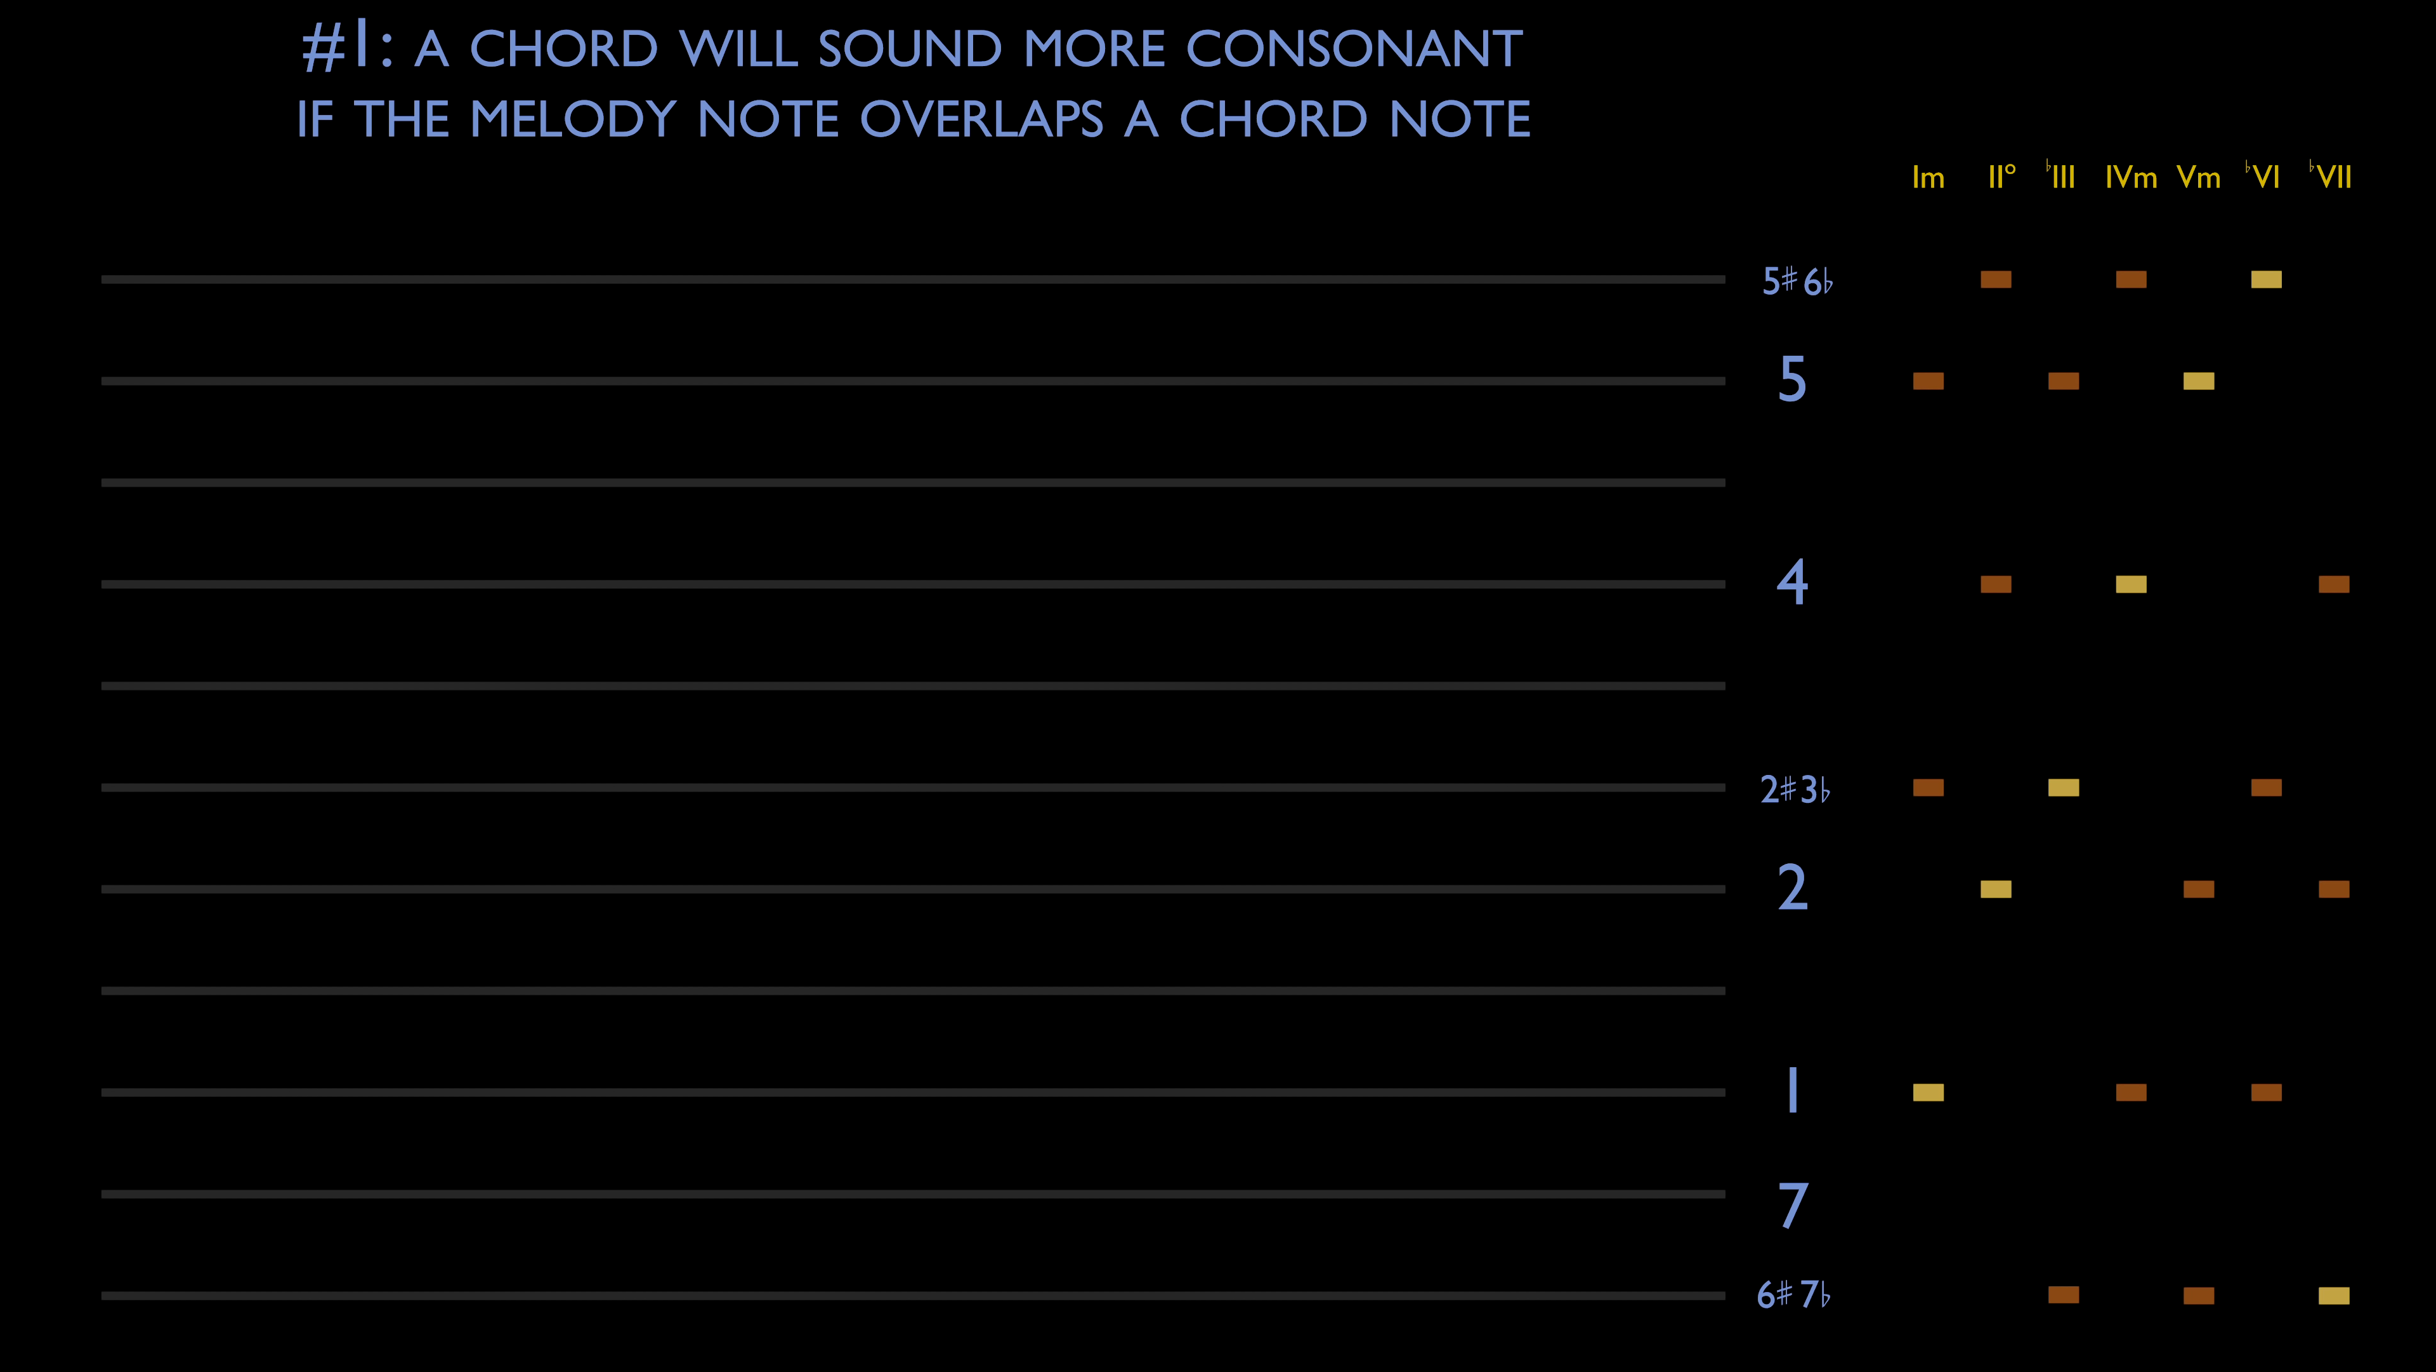To keep our mouse dry, it turns out that it doesn't matter if a chord note is in the same octave as the melody note. So the chords shown here include notes reflected up and down an octave as needed. For example, the 4 minor chord uses the 4, b6, and 1 notes. Here we are showing the 4 and b6 notes in their normal positions, but we show the 1 note down in the lower octave. We do this where necessary for all of our chords, just so we can easily visualize the support that they might provide our mouse.